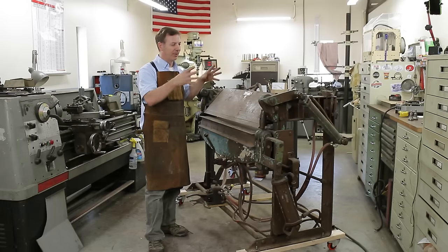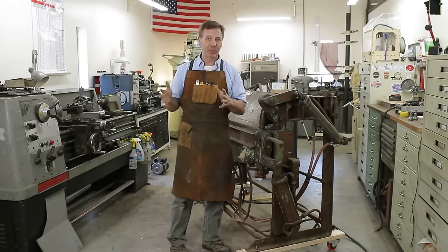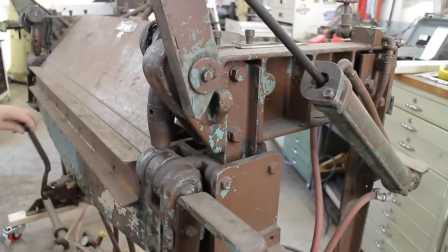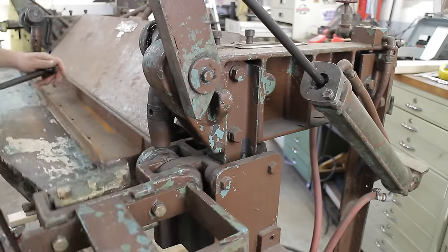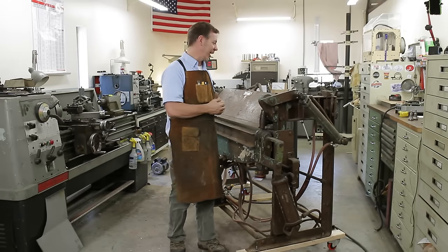Of course, you know, I want to strip the whole thing down. This is all rammed with needle bearings, which is also rare. Usually they're just bushings, but this is an industrial machine, so that it has needle bearings takes away a lot of the friction, making this work better. But I want to see what condition they're in. I also want to see what condition the races are in. Do they need to be updated, or are they okay for my needs?